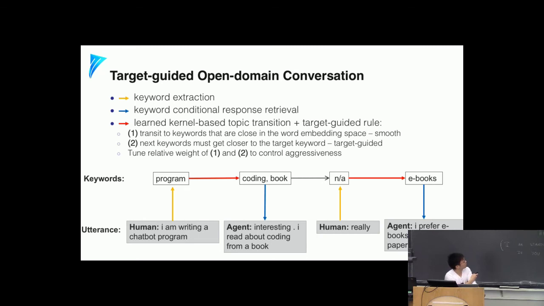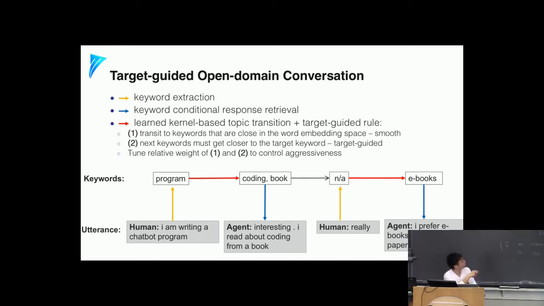And second, we require the next keywords to get closer to the target keywords, so that throughout this conversation, the topic will move towards this target. This fulfills the target-guided goal.